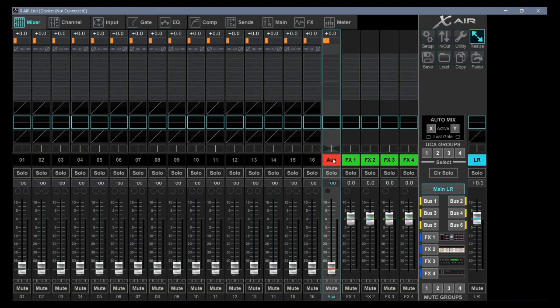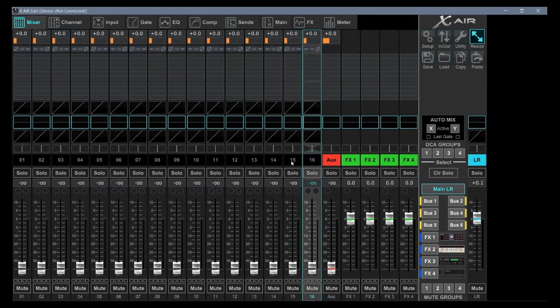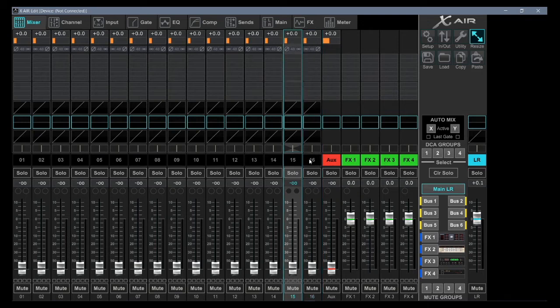The aux channel 17 and 18, normally the signal for this comes from the actual 17 and 18 inputs on the front of the mixer, but we're not going to use those inputs at all. Instead, this signal is going to be the output of the iPad over USB. So your default system iPad audio. Okay. 15 and 16 is going to be another stereo output from the iPad that you can use for alternative uses. So it's like an alternative stereo bus.